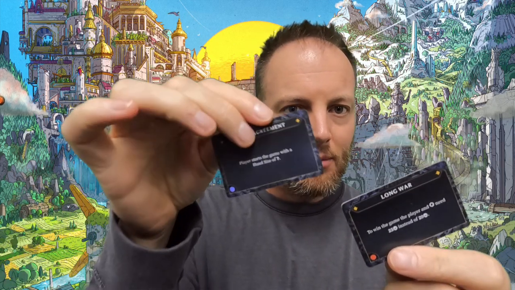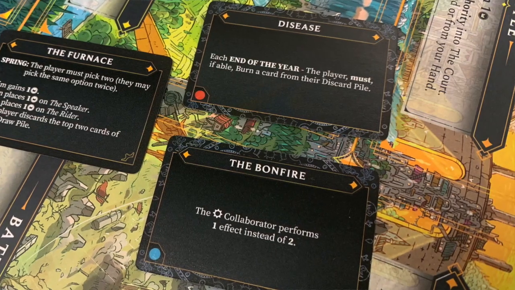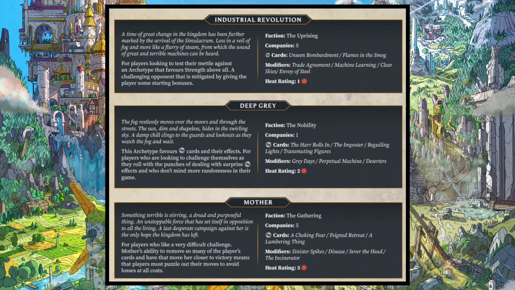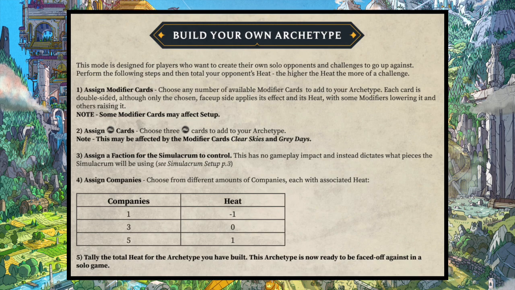The smallest size cards here are the Modifier cards. You'll see little red and blue dots here. These are ways to adjust or modify the Simulacrum to make it either more difficult for the red dots or less difficult for the blue dots. As you'll see, some of the archetypes in the book will specifically tell you certain modifiers to put in place to give it a specific feel. But you can always customize with whatever ones you want, however you see fit.